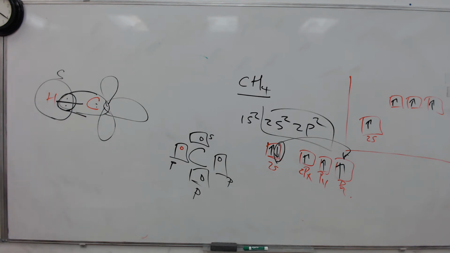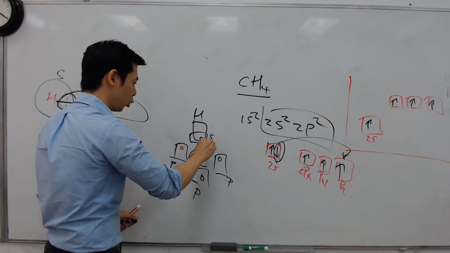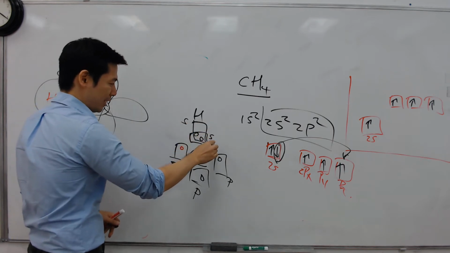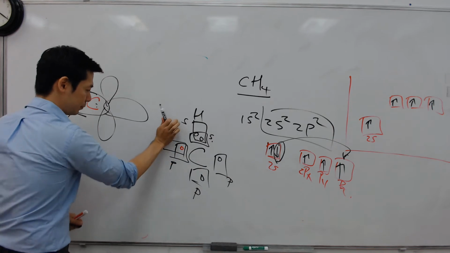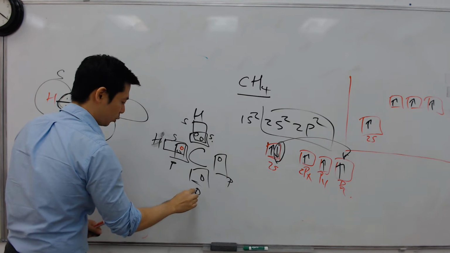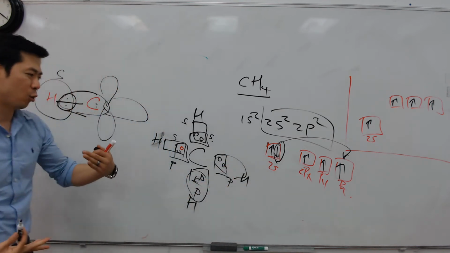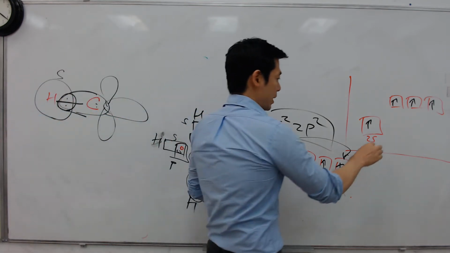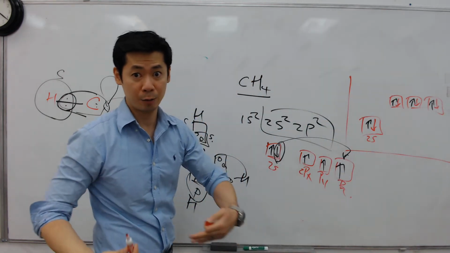So hydrogen has the s orbital, and the orbitals must overlap: the s orbital of the hydrogen with an orbital of the carbon. Same thing here, the s orbital of hydrogen and the s orbital of the other hydrogen. That's the overlapping. Now hydrogen is filled, that's what we call the octet, because of the overlapping they're sharing the electrons.